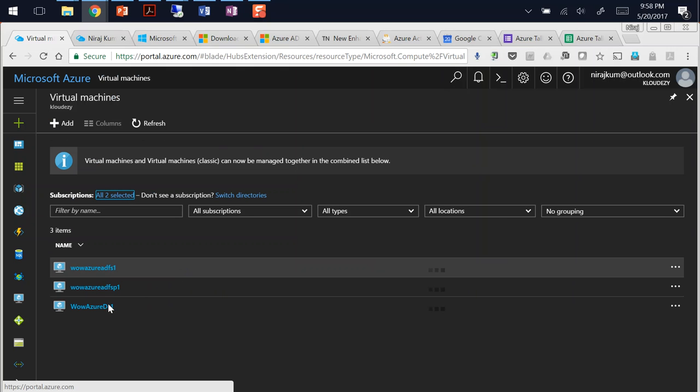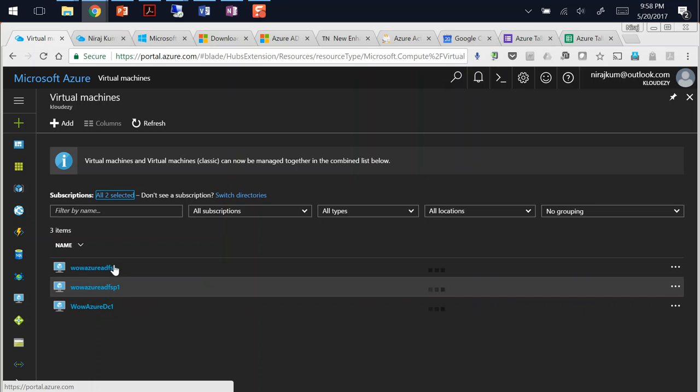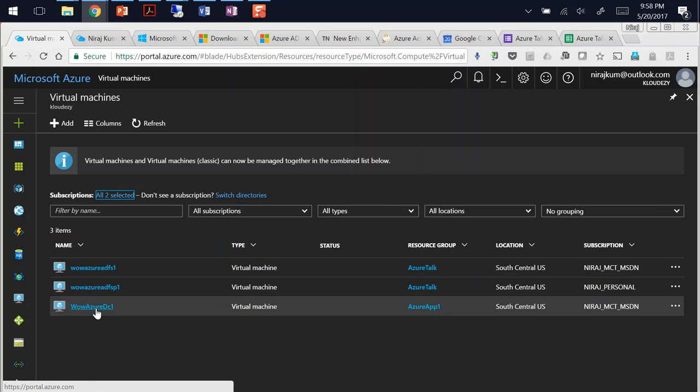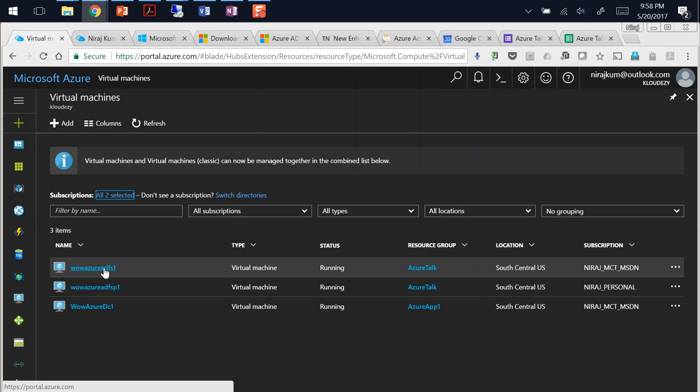We will only use these two servers today; the others are for future sessions. I have WoW Azure DC1, a domain controller running Windows 2016. And then we have WoW Azure ADFS, where we will install the Azure AD Connect tool, configure pass-through authentication, and see the agent get installed.